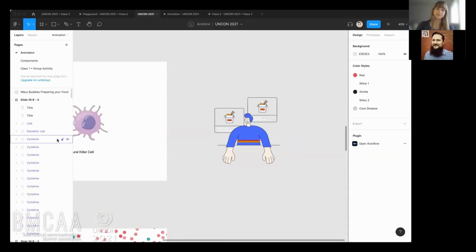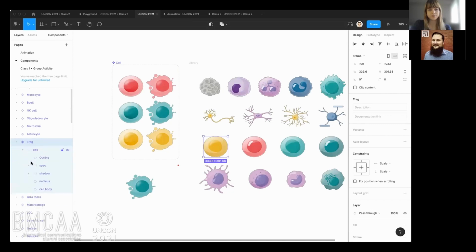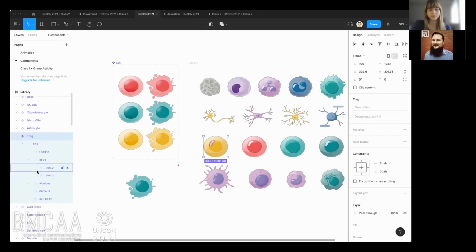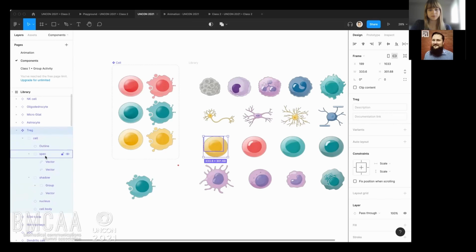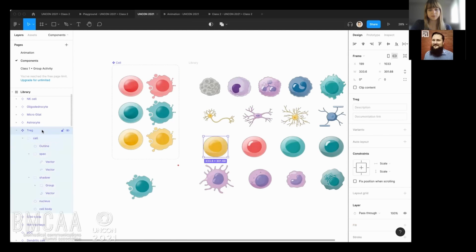Actually, it's surprisingly not very difficult. Felix is asking if I had trouble importing SVG, and not at all. Let me show you what I have again. When I imported these, even the layer names from Illustrator are maintained. All the groups are maintained as well. I have speckle highlights, shadows and things like that, and all these are directly from SVG from Illustrator.